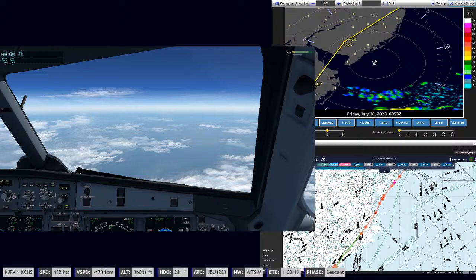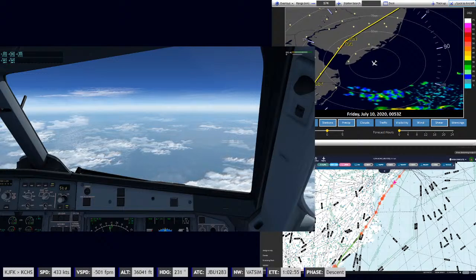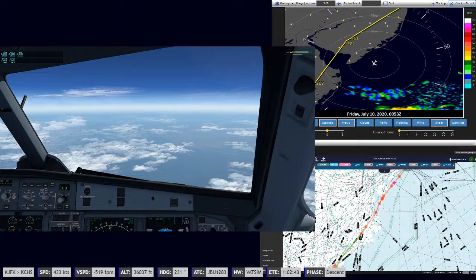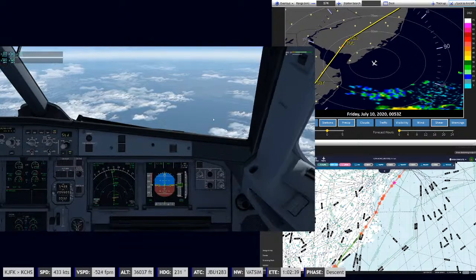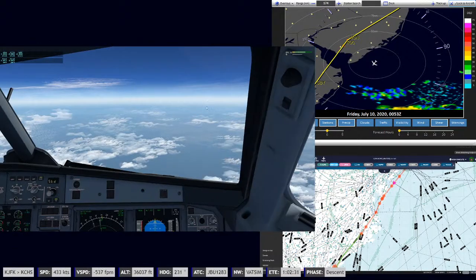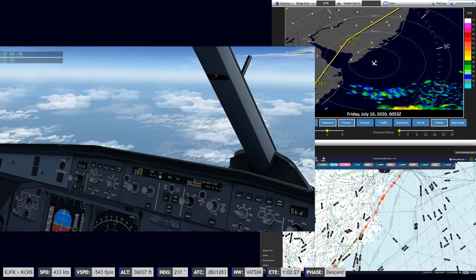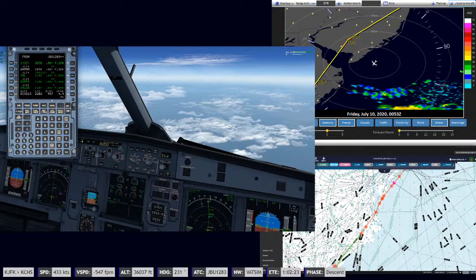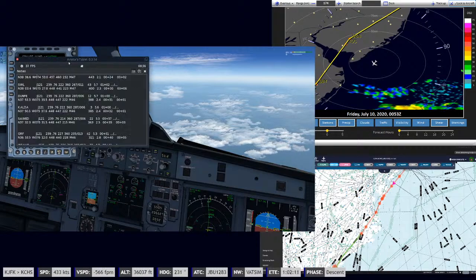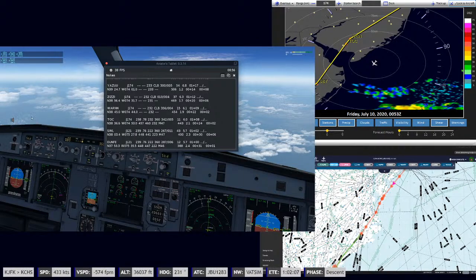Delta 1064 Washington Center. Delta 214, descend by the Deal 3 arrival, Washington landing south, Washington altimeter 290. Gonna be a Deal 3. We're at Mach 0.8. We should be good. Insert the winds for destination. I hate these clouds. I changed my clouds recently. I'm not sure what the problem is. I want it to look like... access wind data, so more. Delta 1064, same Mach number. Thank you.